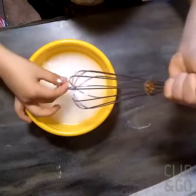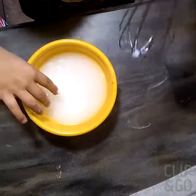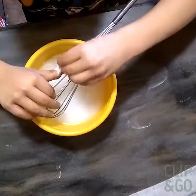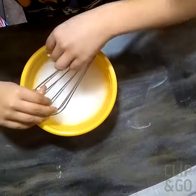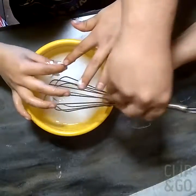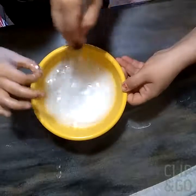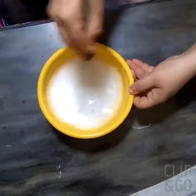Oh, I really hope this will be good. Which one do you want? Just give me. Why are you getting your fingers all in it? It comes straight off. I know, but there shouldn't be any reason for you to get your fingers in there. You gotta stir it up good because you still got clumps, or is that what it's supposed to be? Well, just keep on doing it.